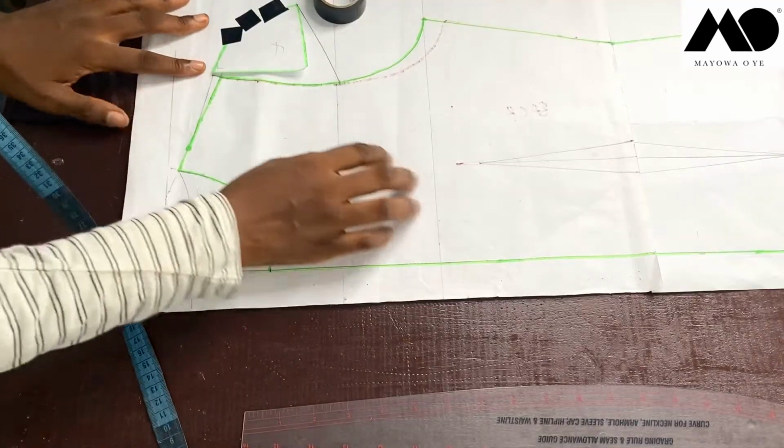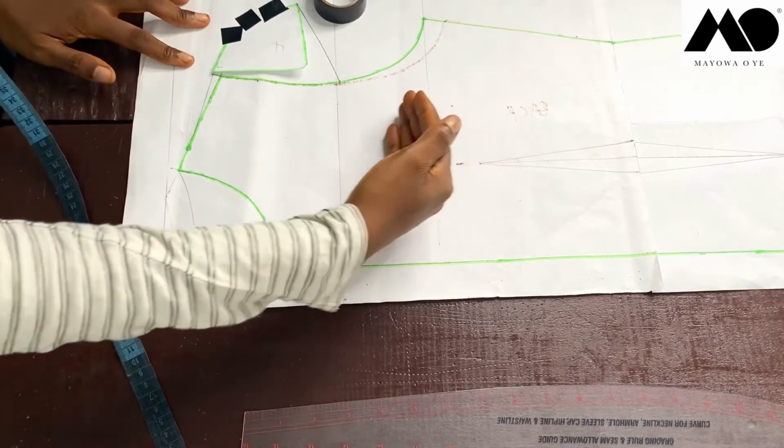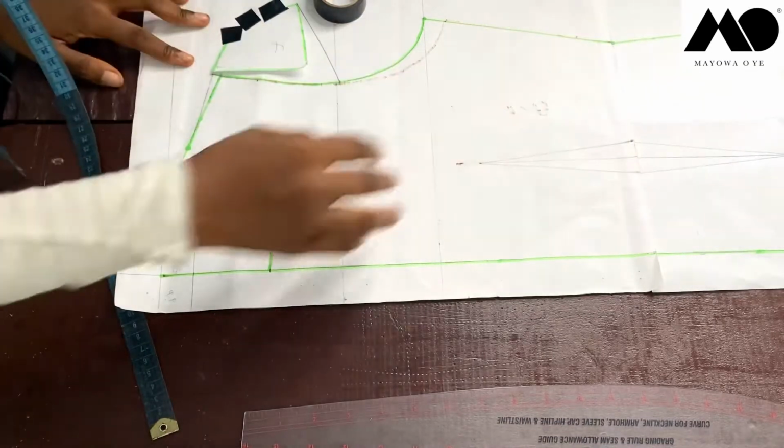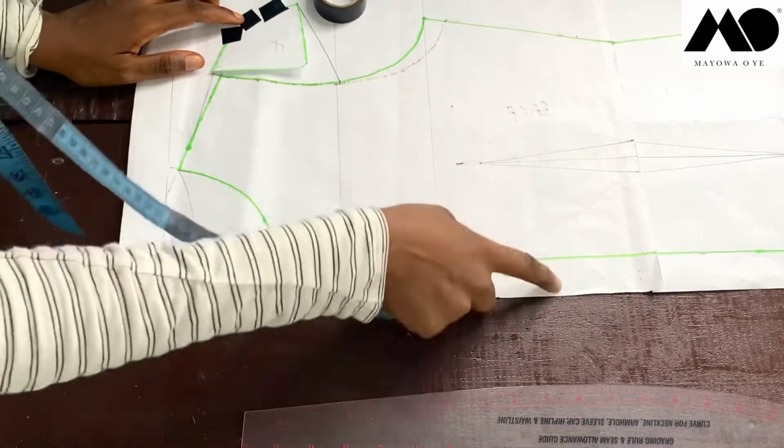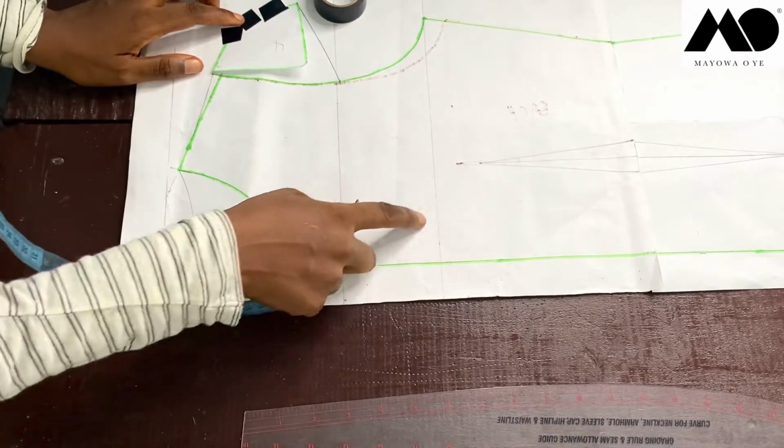Now I'm going to be splitting my bodice into 2. There's going to be an upper yoke and there's going to be a lower yoke. So I'm going to draw a curved line to where I want my upper yoke to stop.